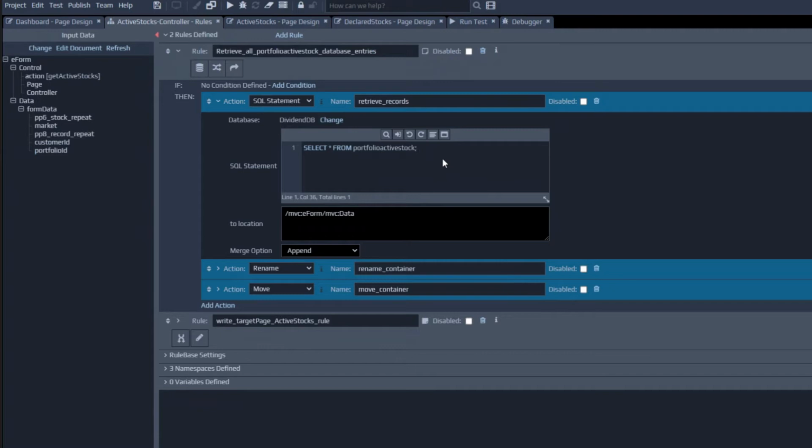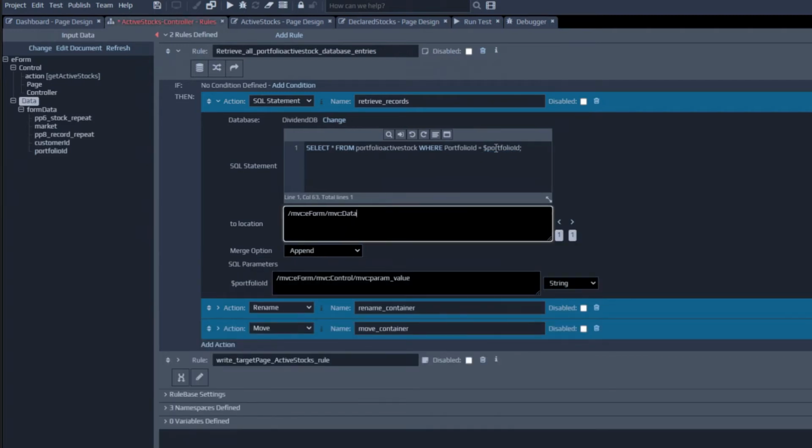So we can easily adjust this SQL string, and we can say we want to restrict the portfolio ID to a specific value. Now, the syntax in WebMaker to use dynamic values in our SQL is to put the dollar in front of them. You can obviously look in the documentation for more details on this. But what we'll find is once we do that, we now have a parameter that we have to populate.